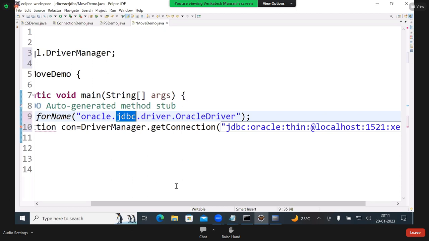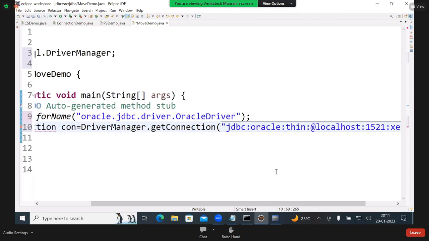Okay. Now concept. Suppose class is there. What is class means? Class is a collection of variables and methods. Class is a keyword also, no? Class is a data type also, no? Reference data type. Like that, so many will be there. In this line, what is JDBC? I'm asking. Protocol.